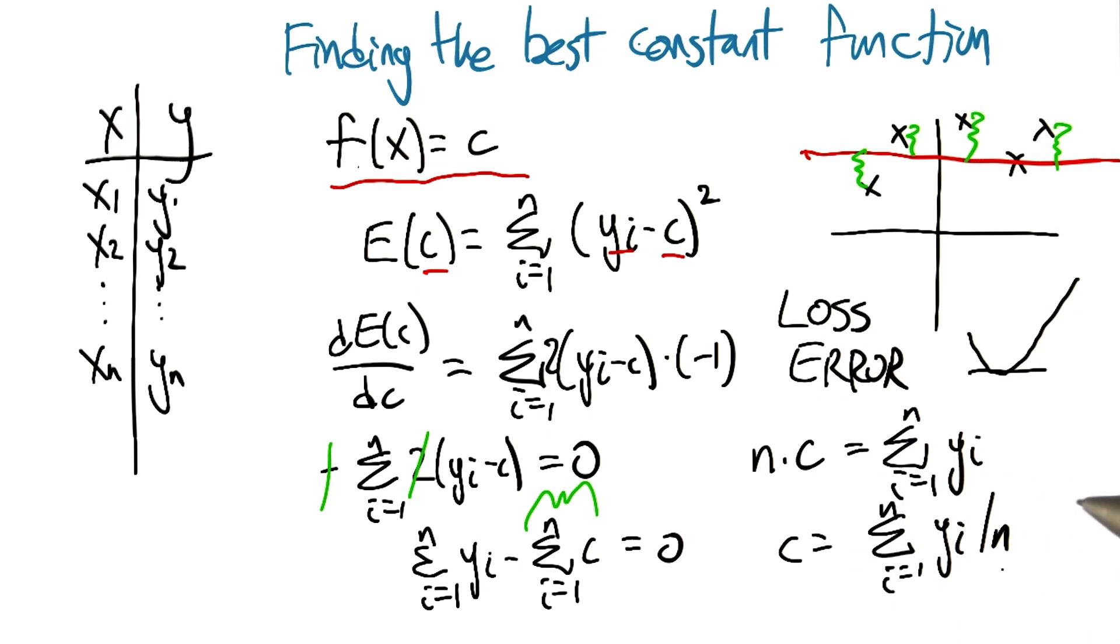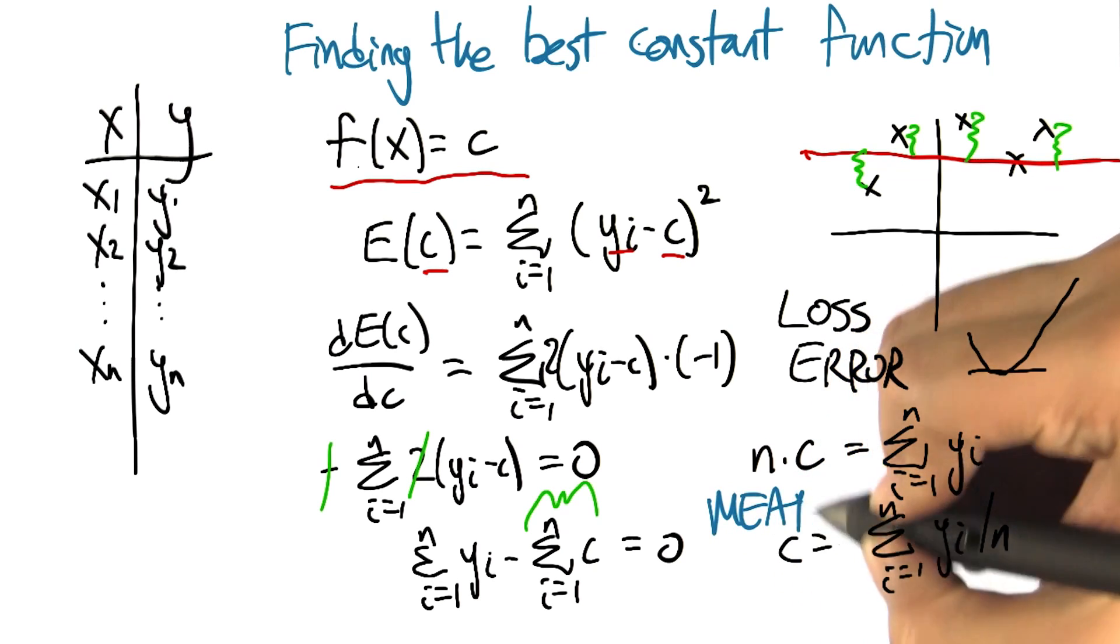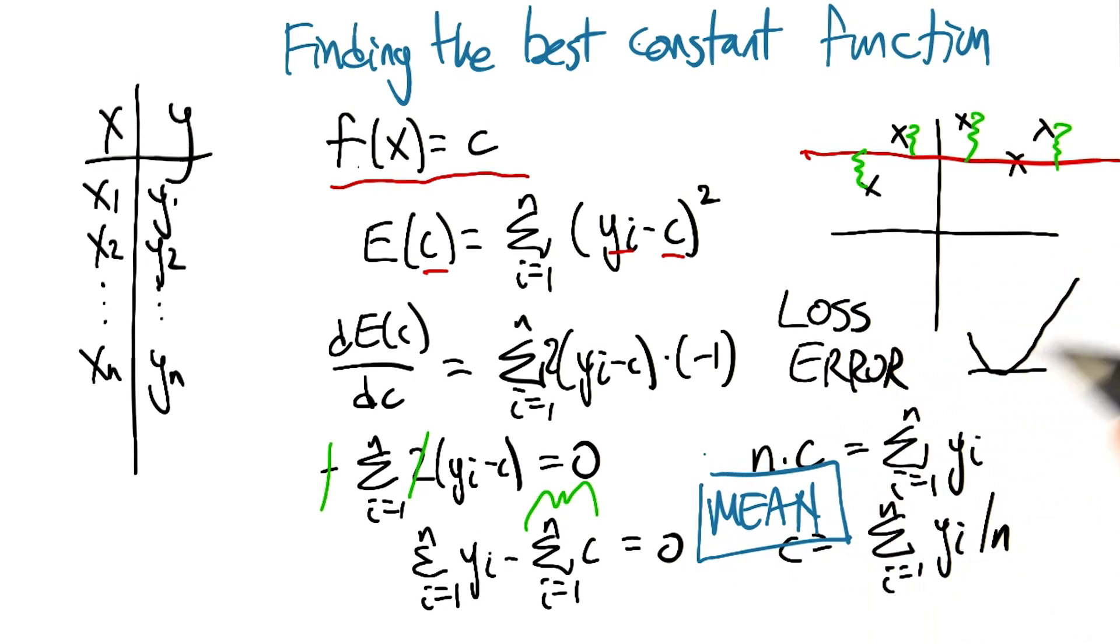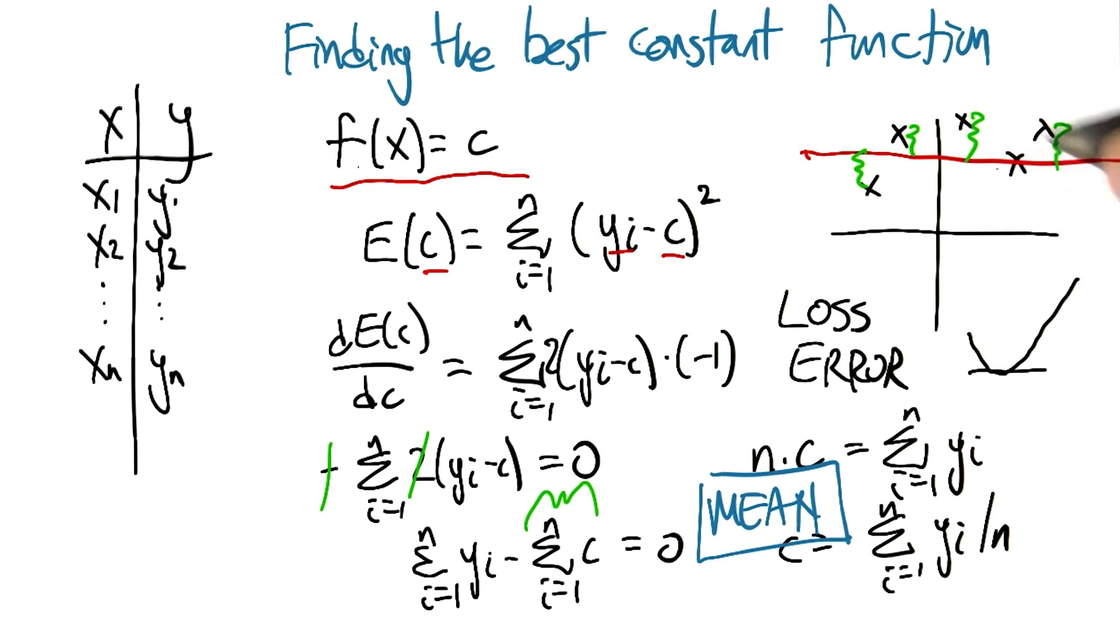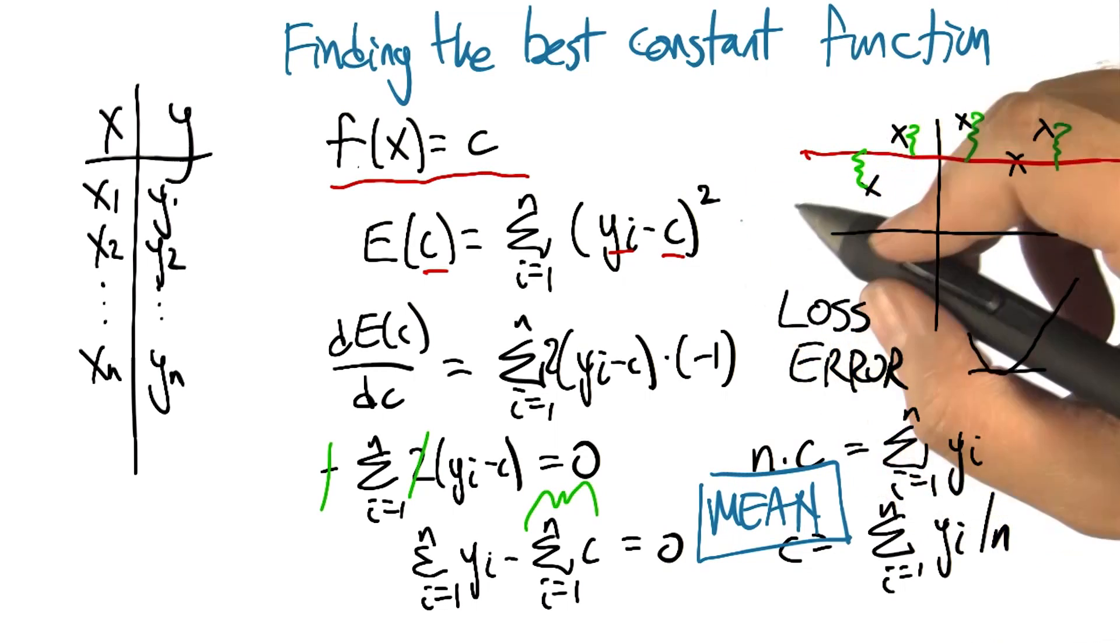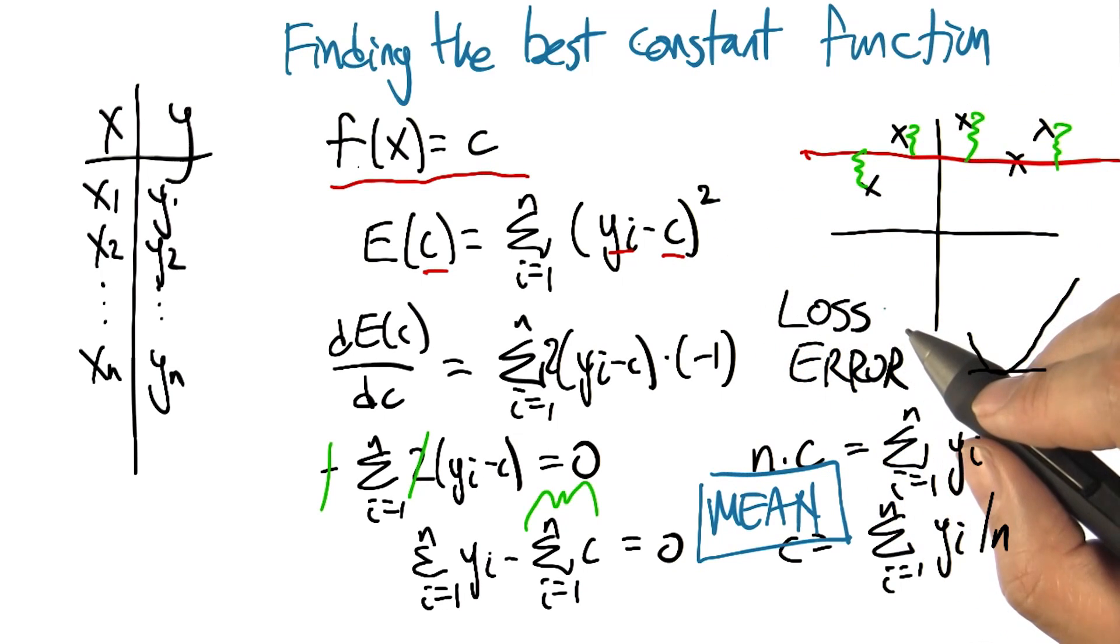So what is it, Charles? The best constant is the average of all your y's. Right. It's the mean. The mean comes back. So in the case of finding the best constant here, we just have to average the y's together and that gets us the thing that minimizes the squared error. So squared error is this really nice thing because it tends to bring things like mean back into the picture. It's really very convenient.